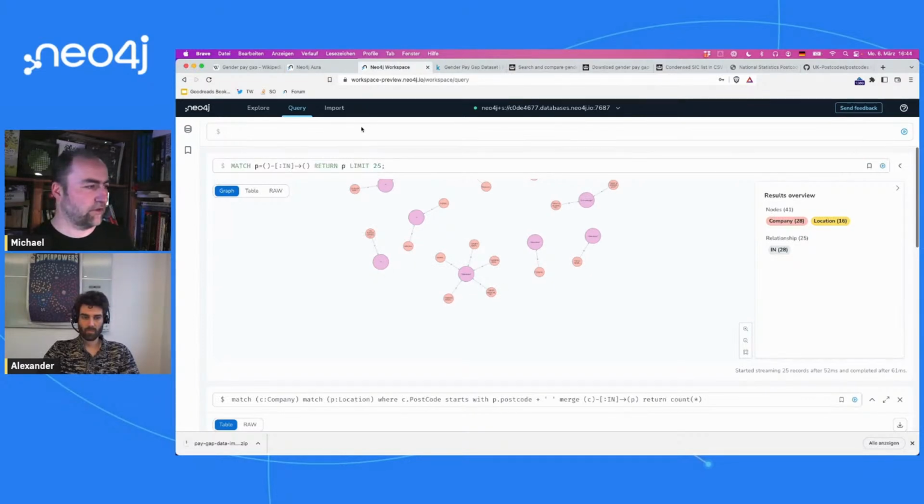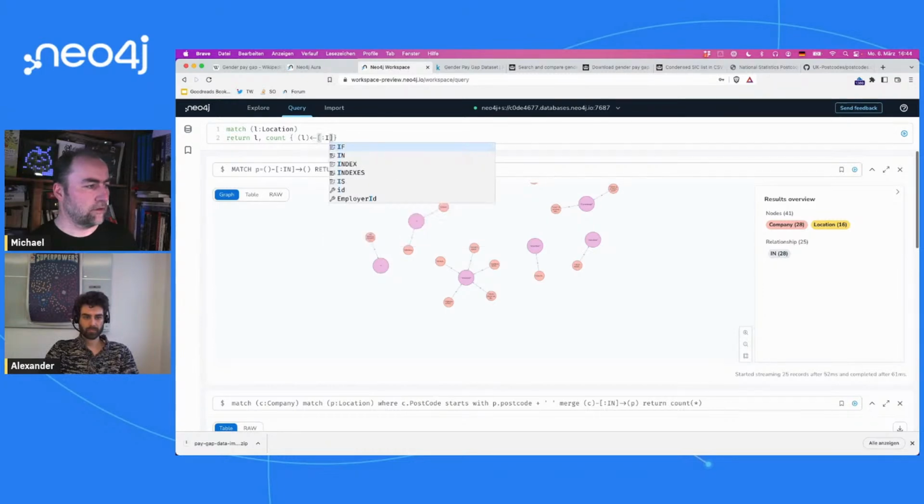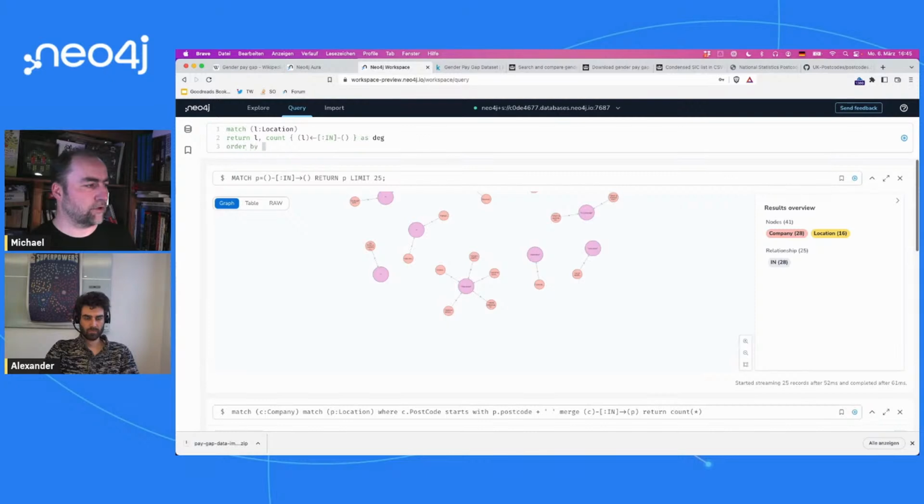So we could actually also see for which locations we have the most companies, right? We can say return, comma, count, and then order by degree descending, limit 20.